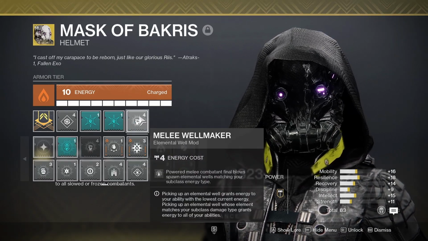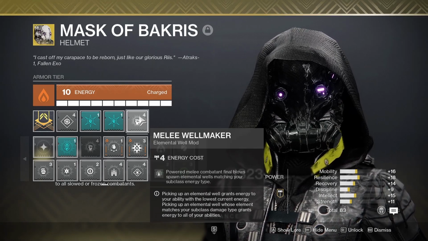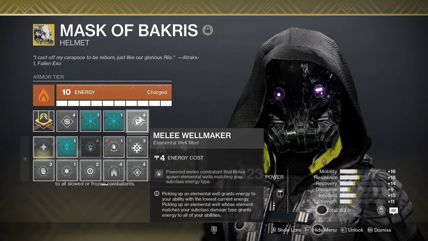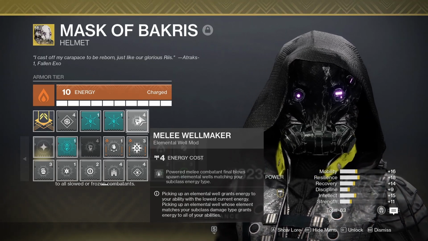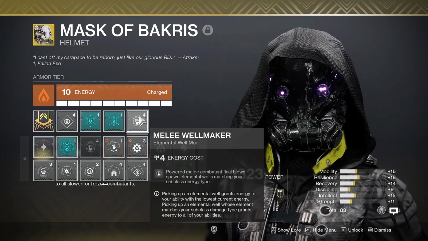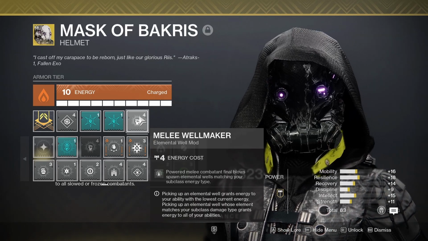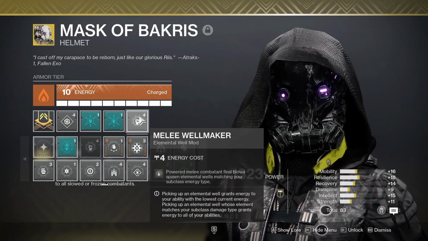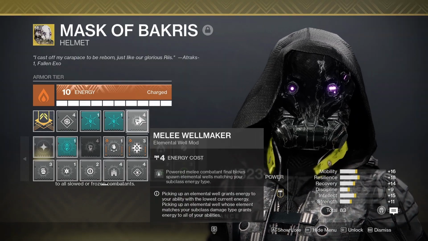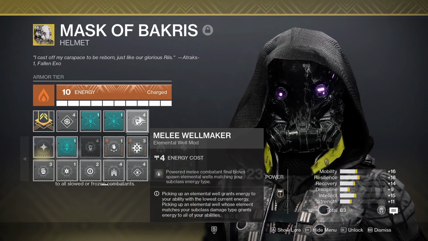Melee Well Maker, this is one of the elemental well mods, so this will require us to pick up elemental wells, and this is the first mod that's going to drop those wells for us. Powered melee combatant final blows spawn elemental wells matching your subclass energy type. There we have it. We're a stasis hunter. We're getting tons of melee kills. They're going to drop elemental wells. Pick them up. We're good to go.